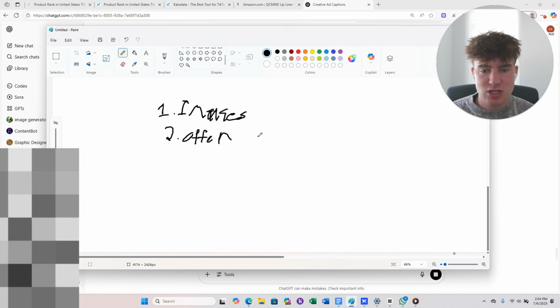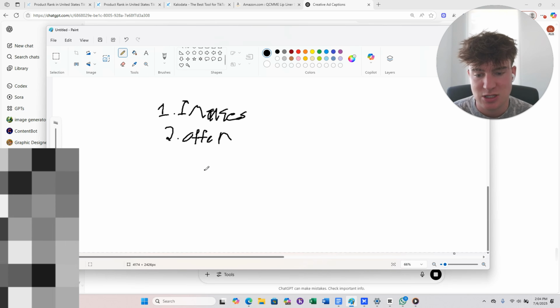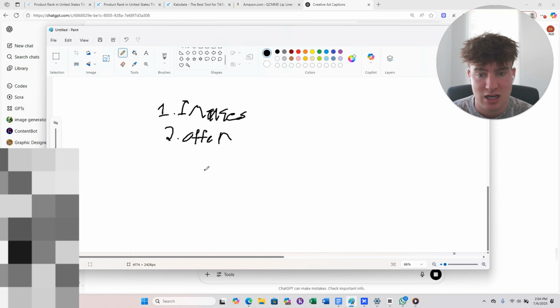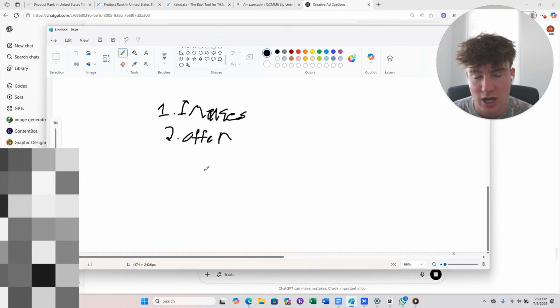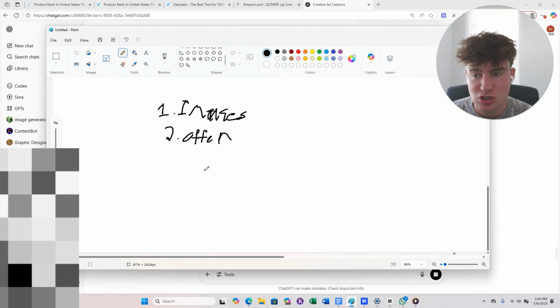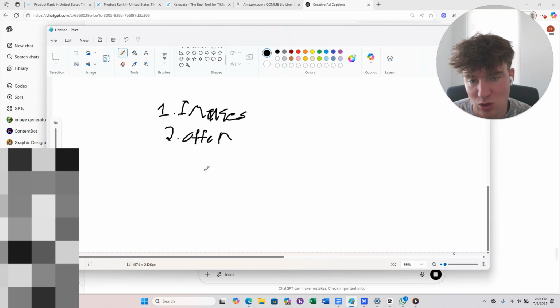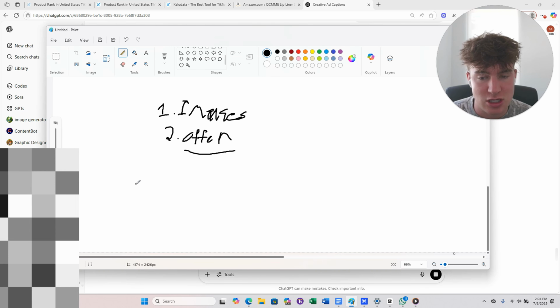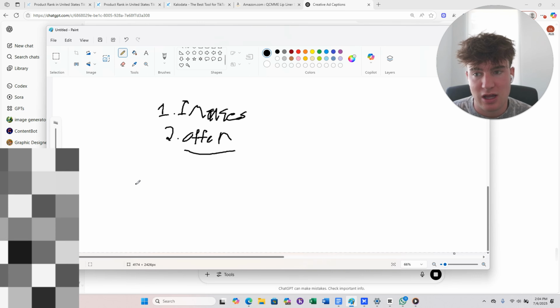And then here on images, just like I showed you in ChatGPT, it's pretty simple. You just want to get your offer on the first image, and then on the second image, you're going to want to show before and after, or kind of what the product does. Doing those two things will really help your customer understand what they're buying, and then also with the offer, make sure that they know that they're getting a good deal. That will help you convert a lot higher.